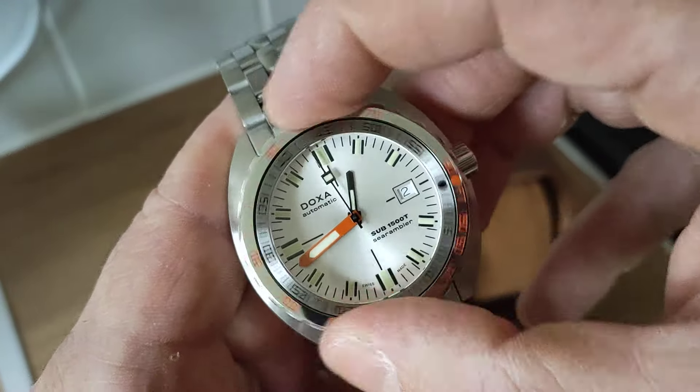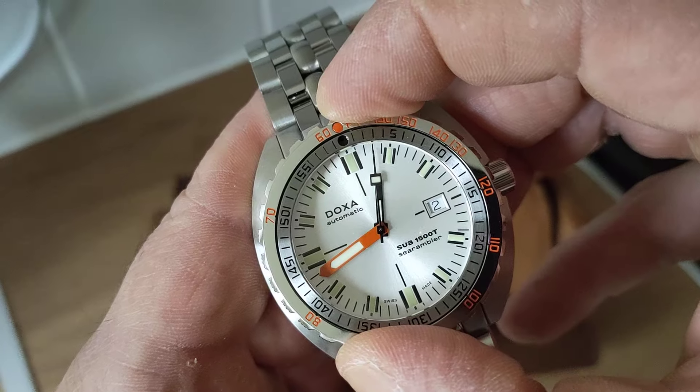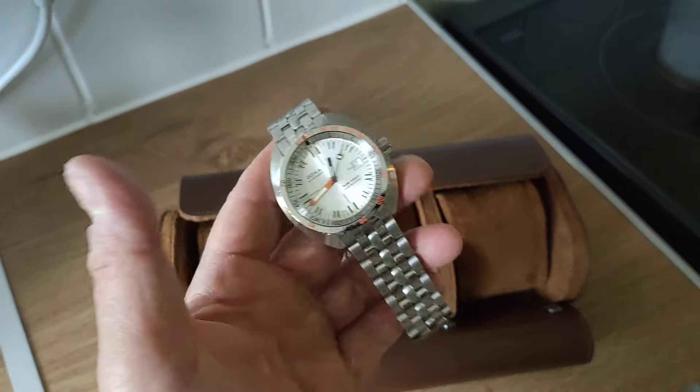This is the last one in the collection - the big boy of the family - this is Doxa's biggest, heaviest brute: the Sub 1500T. It's almost identical to the 300T, just much bigger and heavier. It has a different bracelet attached with screws, which are virtually impossible to remove - so it's difficult to change straps. But why would you want to when you have this absolutely fantastic five-link bracelet that's brushed and polished? The tolerances on all of these Doxas are excellent compared to Seikos at the same price - they fit together well and the cases are machined so nicely. This one does have one flaw: the pip at 12 is slightly misaligned. All the ones I tried had this same issue, slightly off one way or the other, but you don't notice it unless you're looking for it.